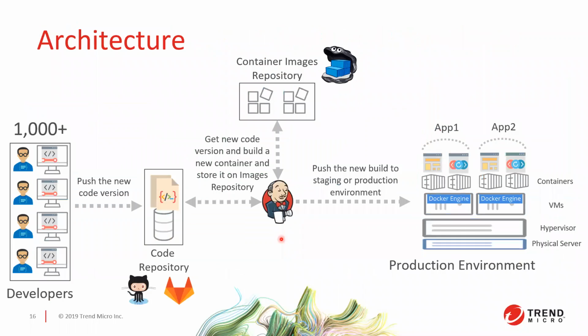And this is a typical CI/CD pipeline, a common name that is very common with developers. So these are developers, committing and writing their code into a code repository like GitLab. And then an automation tool will be used, like Jenkins, maybe CircleCI, or GitLab itself, to build the container image. This is called the container image. We build the container image from the code of these developers. Right after building it, we push it to the repository for saving it. And then the same automation tool could push the images from the repository to production, as you can see here.